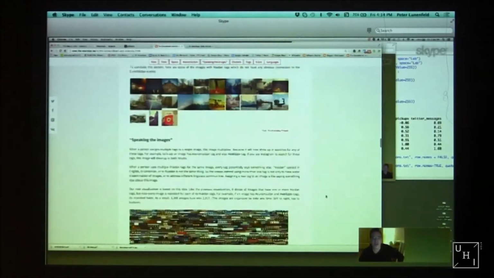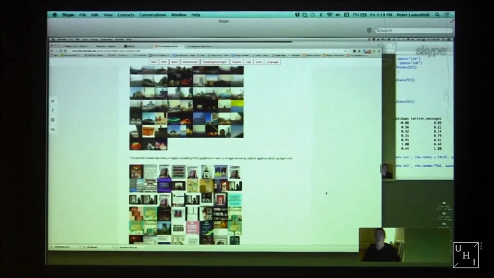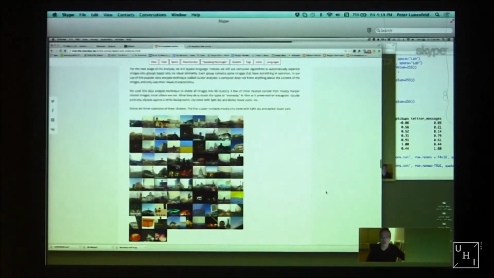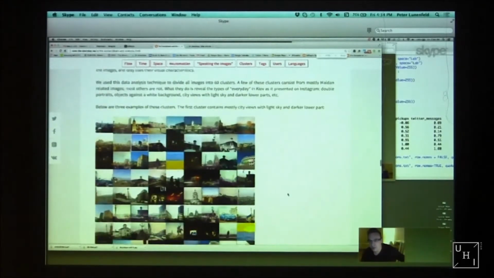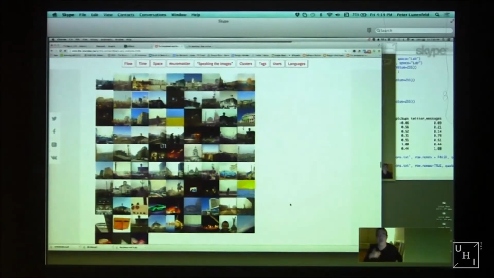Maybe one of the most interesting things which I want to highlight: we tried different ways to analyze these images. What we also tried to do is to use a basic data science technique of cluster analysis, where a computer automatically looks at all the images and tries to cluster them into groups where each group's images have something in common, simply by the visual features. So the computer doesn't know anything about the content, tags or dates, the computer simply looks at colors. So we got about 60 clusters, where a number of them show you some interesting patterns.